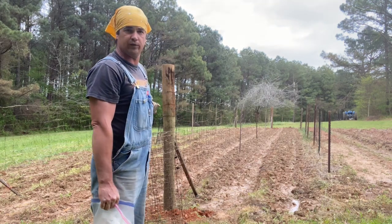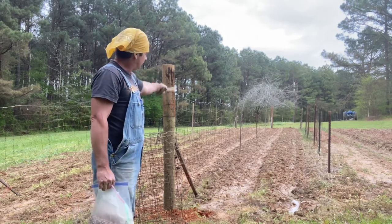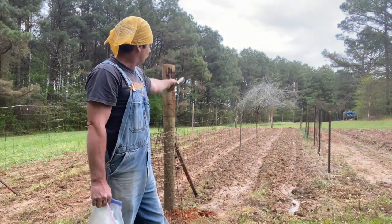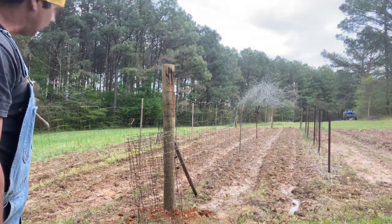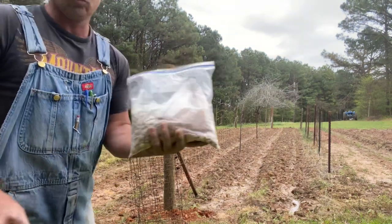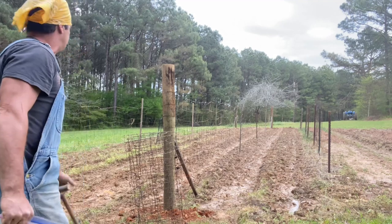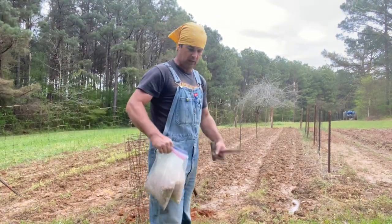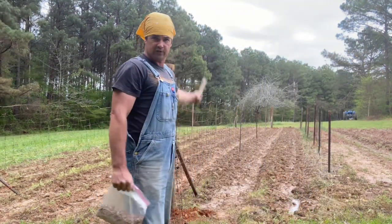I wanted to be able to make sure I could take my tractor with them cultivators in between there in case no-till don't work for me. So obviously this got plowed - if you want to call it we tilled this, I'm gonna go with it. The technical term don't make no difference to me. But that's probably the last time it'll ever be plowed if this works for me. I wanted to lay them out with the tractor so that in the worst case scenario I can go back through there. These are treated posts and that is goat wire - it gets wider as it goes up. I've got it spaced out so I'm gonna plant today.